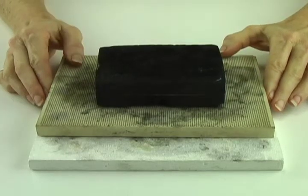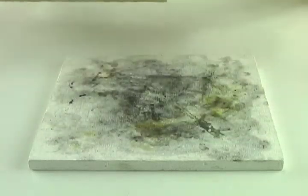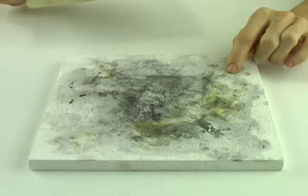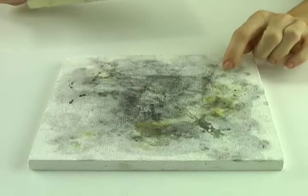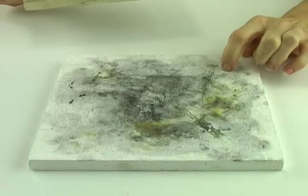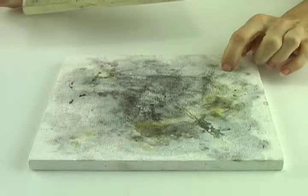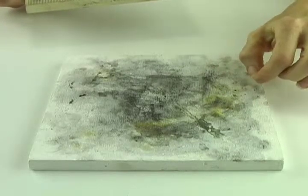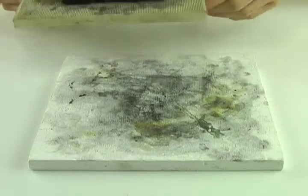I like each one of them for different reasons. The one on the bottom is a solderite soldering board, and this is an asbestos-free board that makes a great soldering surface. This one is hard. There's also a soft one that I can use to dig grooves into or drill holes or insert pins to hold my work in place.